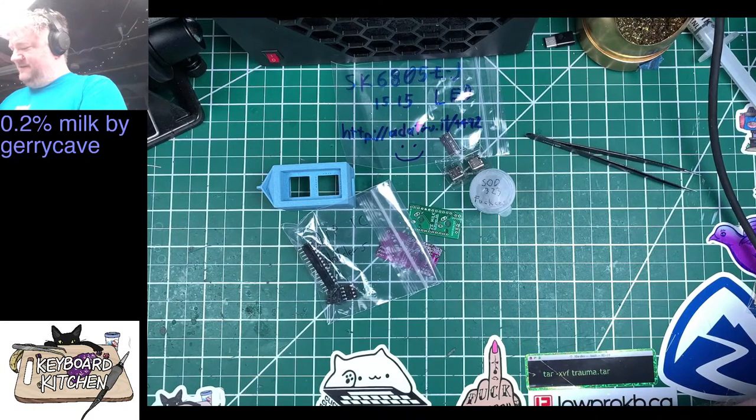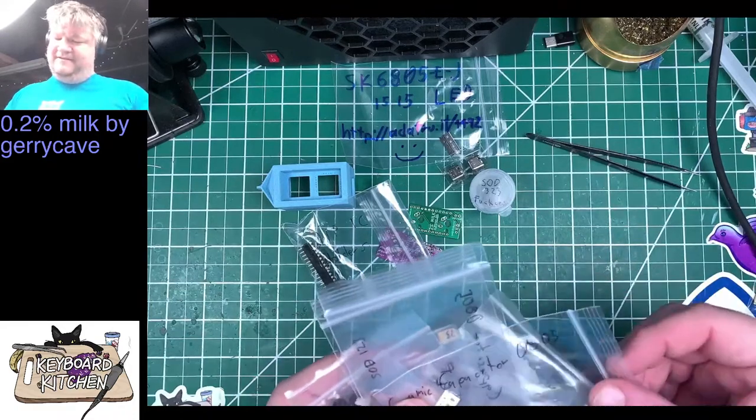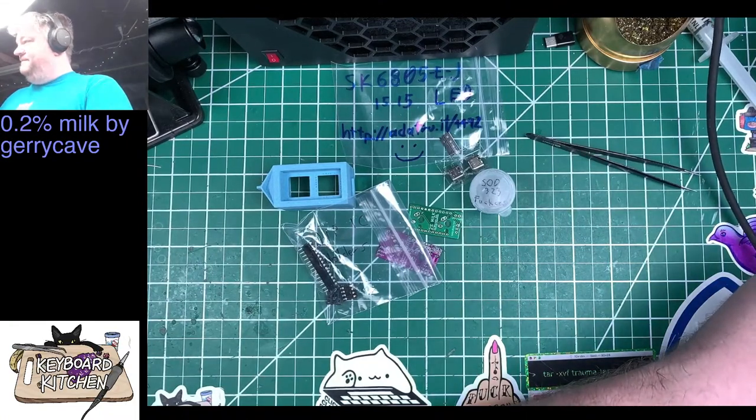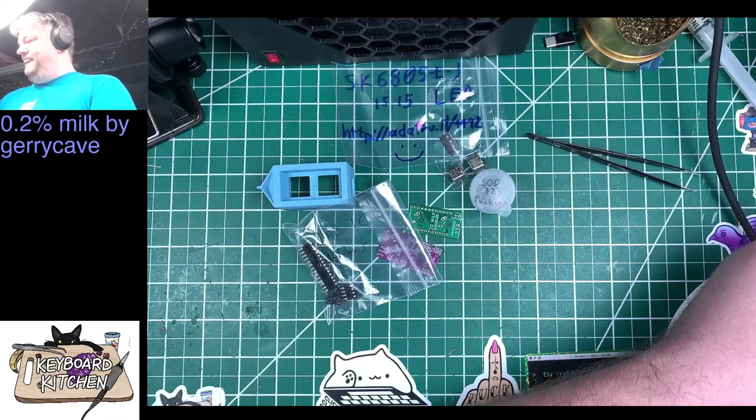Okay, so there's a crystal in there and some capacitors. Diodes were for the discopad. All right, what is this? Ceramic capacitor for 0605. Got tons of little baggies here. Well, it's for two milks and the discopad, right?